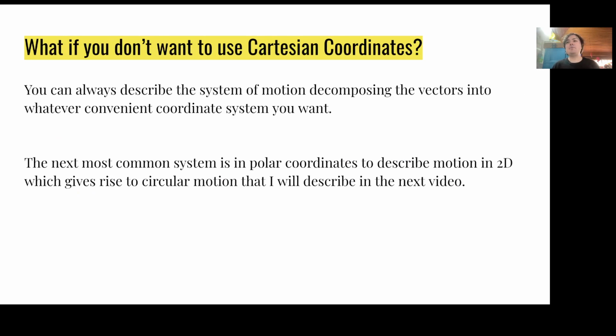All right, so now we've been using rectilinear Cartesian coordinates, and so do you have to do that with these two-dimensional motion equations? The answer is no, and we'll see that in our next lecture, actually a series of lectures. We'll talk about how a two-dimensional system works if you use something like polar coordinates instead of these rectilinear Cartesian coordinates. And we'll have many things like circular motion that we'll describe in the next video.